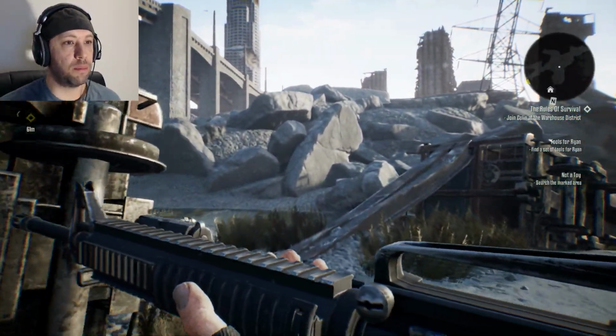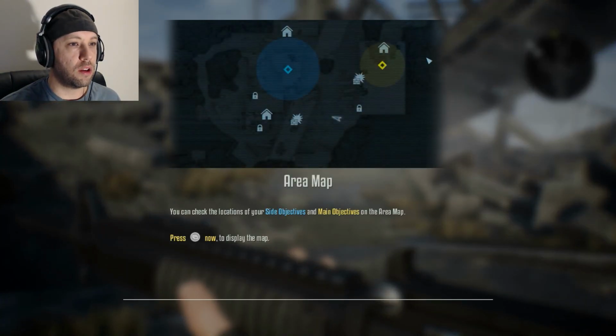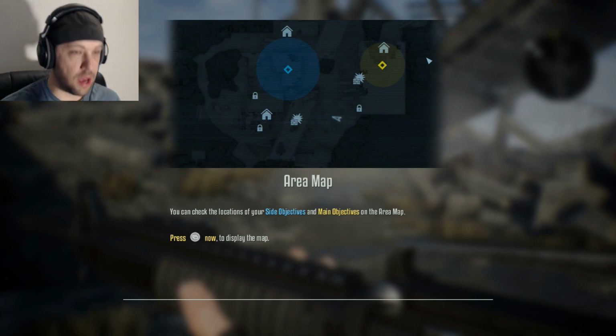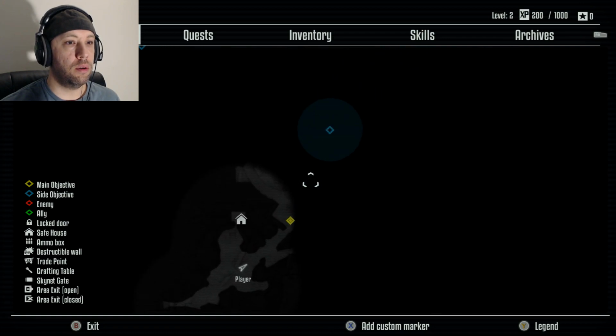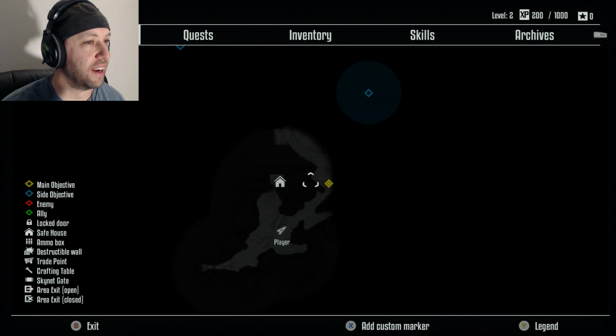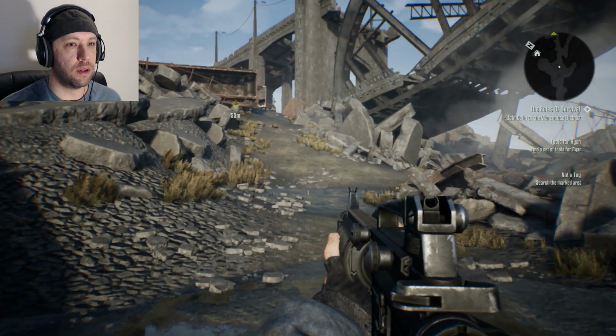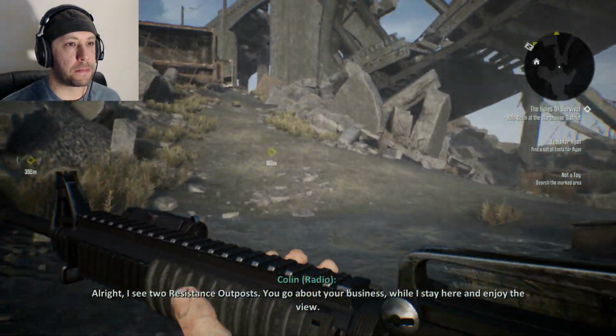Okie dokie, let's get up to Goobernut up here and see. You can check the location of your side objectives and main objectives on the area. Press now. Oh, I do have a map. Man, I feel stupid. I didn't even realize it. Skynet Gate. That's a little chip icon. Okay, ammo box. Safe house. Okay. So. Alright. I see 2 resistance outposts.